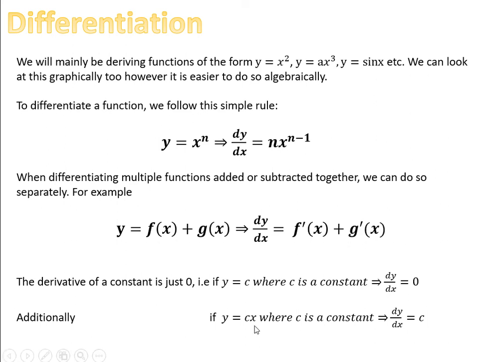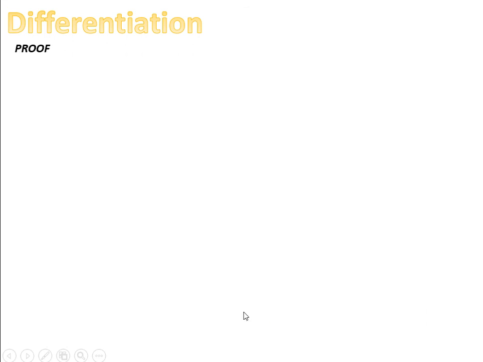So then if you had something that was just x, or something multiplied by x, then the derivative just becomes that constant. That's actually following this rule, because technically if you've got cx, then the power is 1, and if you times by that, then nothing changes, and then you drop it by 1, it becomes 0, and anything to the power of 0 is just 1. So what happens in theory is that the x just disappears. You get some more examples of this in a minute.